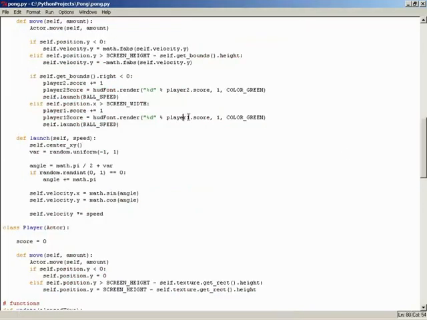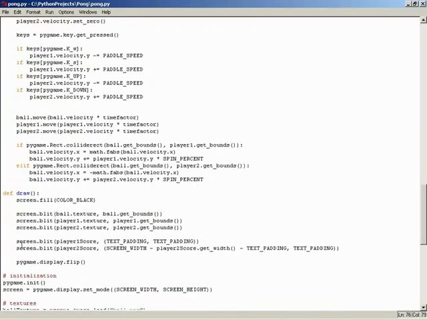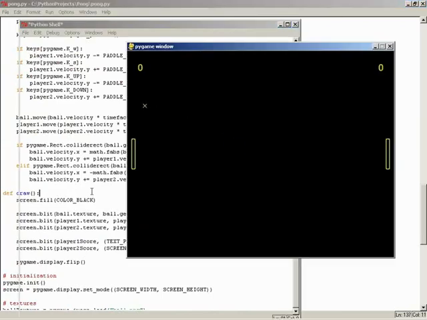So if we run, the expected result is that the ball would go off the screen, and either way the score would get incremented, and that would be reflected by the surface. The surface is then rendered to the screen down here in draw. So the expected result is that we see the scores update, but that's not yet going to be the case. If we watch the ball go off the screen, player 2 is still 0. Watching for player 1's score, also still 0.